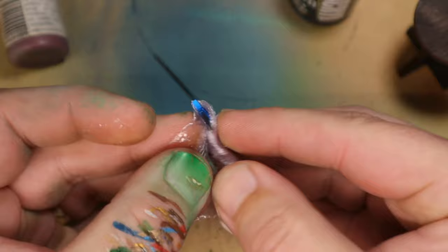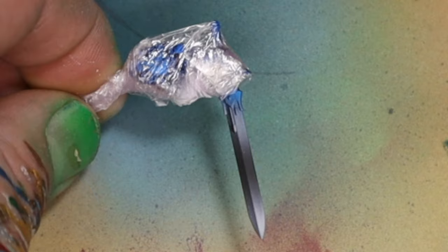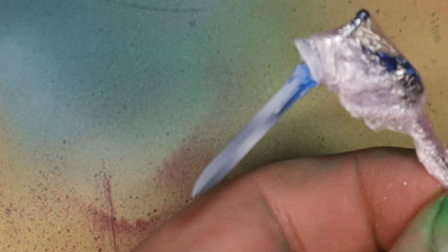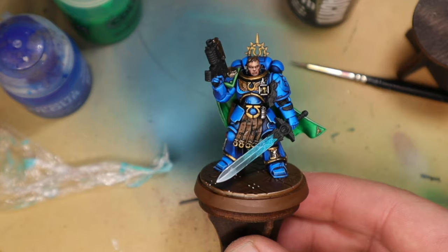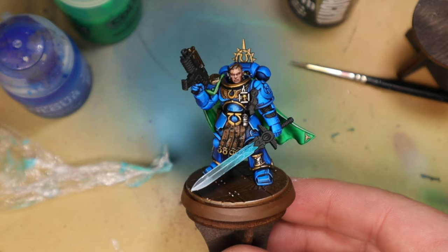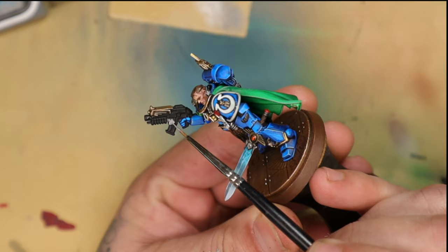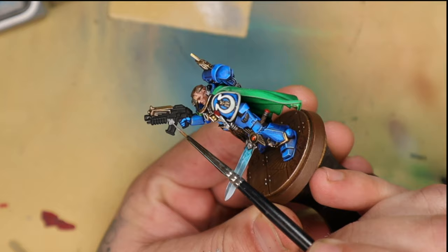I used a bit of cling film to wrap up his arm so I could paint his sword. If you were ever worried about painting a non-metallic sword, it's so easy — just paint the top and bottom of one side nice and white, and then on the opposite side, just in the center of it, paint one line. Non-metallic. Fancy. I then skipped a whole load of stuff which I'll try to roughly explain: basically I painted a load of little lines on the sword because apparently it's some kind of magical weapon — kind of like a wand from Harry Potter. I used a couple of white lines to emulate some kind of magical movement, and I sprayed very lightly a blue tint just over the top of that to make it look magical.